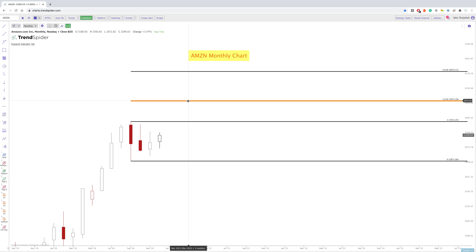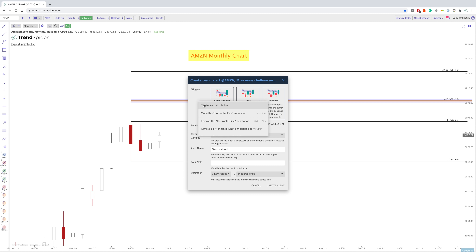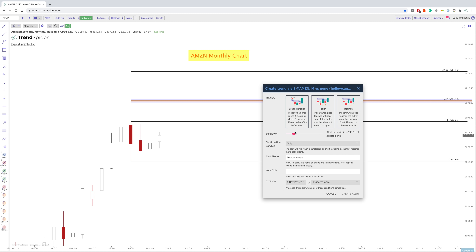The market always has zones — it needs to be a zone, not just a particular price level. So what I like to do is put a little bit of a margin of error around the chart. Remember, using TrendSpider, you can easily go in and create an alert at the line, and you can easily increase or decrease that sensitivity. So you're not being alerted right at that line, you're being alerted within a zone.